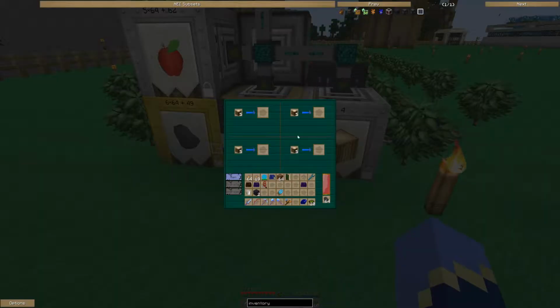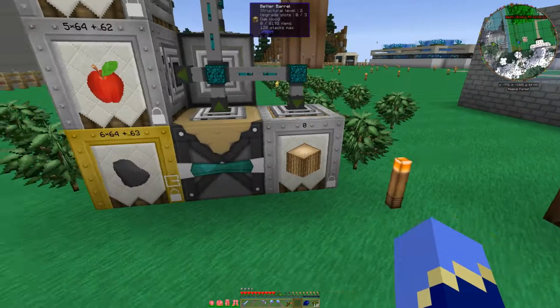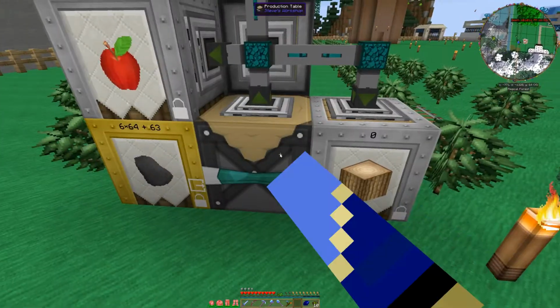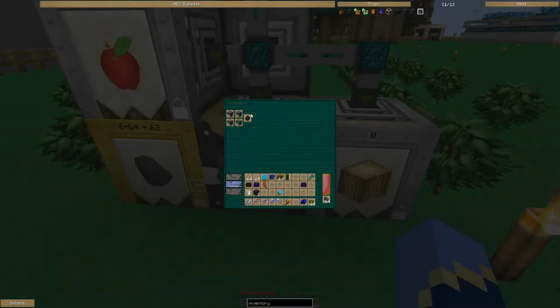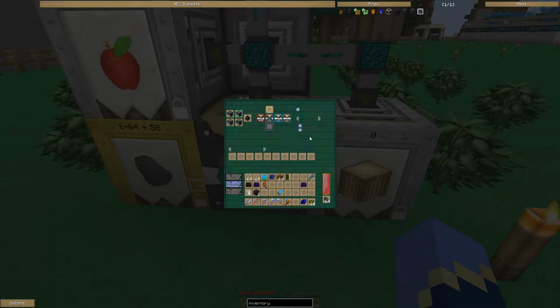So what I did here to automate this, if we look at the upgrades, basically all we really needed was this auto transfer. All the other upgrades that I was looking at, they're not really helping us out much. As far as configuration, we have all of our furnaces set to input. If you see here, there's a select mode that allows you to do this in much more detail. Each of these furnaces is pulling in from the left side. They're auto transferring, so it'll pull in all of these.